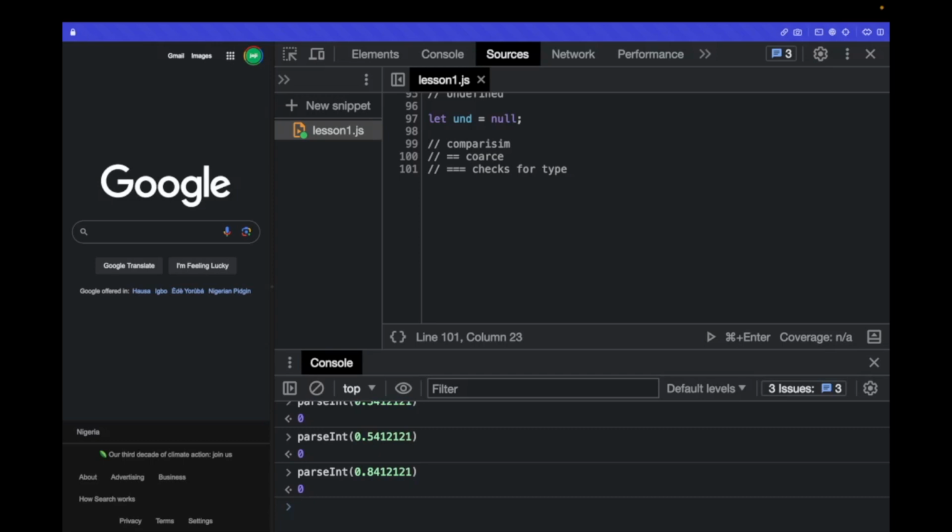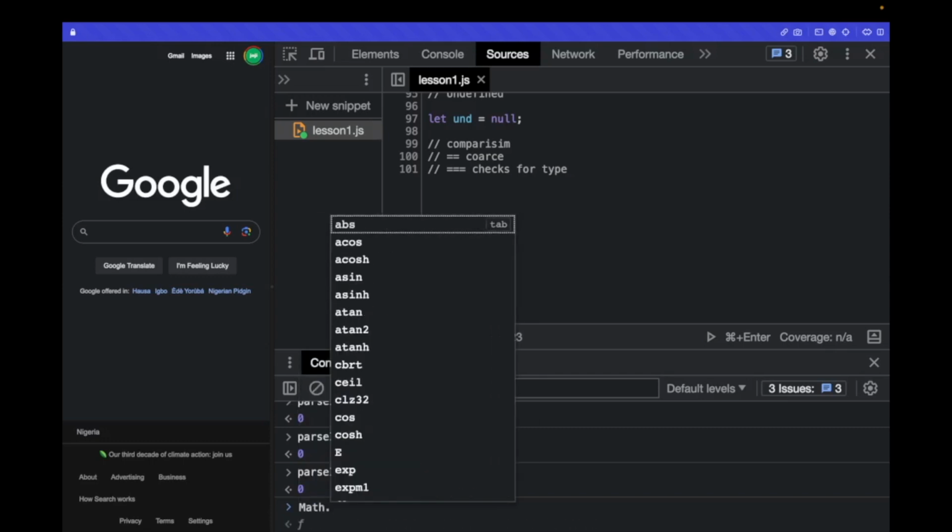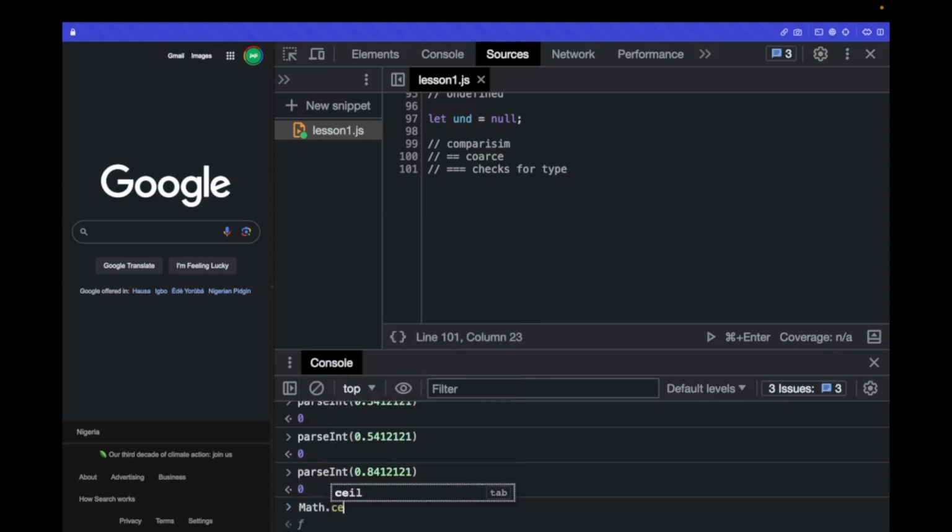But most likely you might never use this directly. You'll probably use Math.ceil. Ceil is going to give you the upper bound of every number. So if I do 0.8, I'm going to get 1 because it's going to move that 8 and move to that. Then you can also use floor. Floor is going to just do the same thing that parseInt is doing to you. It just takes the lowest bound and the lowest value.